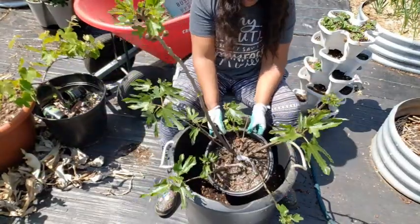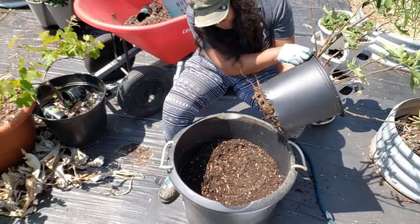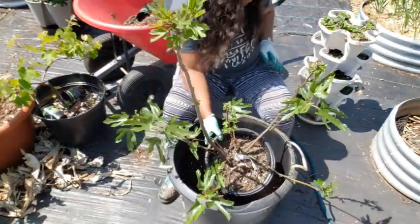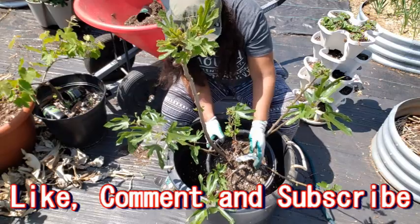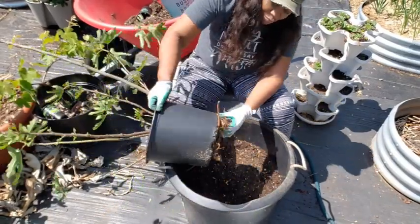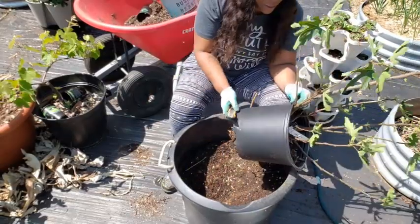This is my fig plant. It was in one of the round beds and I had to rip it out. Unfortunately, it was attaching itself to the ground — see those roots on there. And it does have some figs on there. I purchased this last year and this is Bear's Black fig. I think I'm going to have to cut it out because look at the roots on this bad boy. I'm going to have to cut it out of this pot.